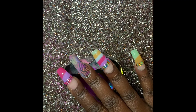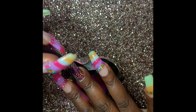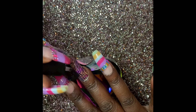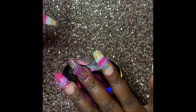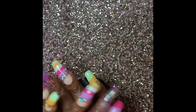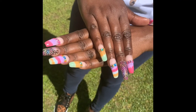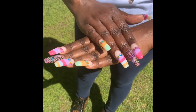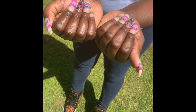Lastly, I go ahead and top coat all the nails to get them shiny, and I also apply cuticle oil off camera. I'm not sure where that footage went either, but going forward I'll do better with editing — I've got to get used to that. Here's the finished product. I absolutely love experimenting with poly gel — this set was fun and I'm looking forward to making more videos. Here's an outside view of the nails, and if you've made it this far, thank you very much for taking the time to watch. Please like, comment, and hit that post notification bell so you don't miss a set. I appreciate you — much love.